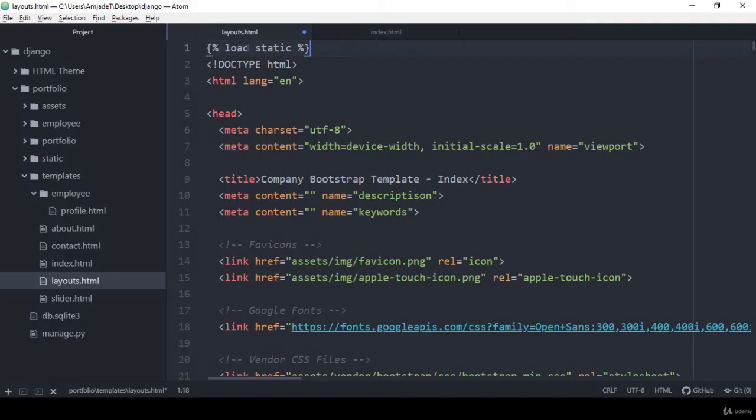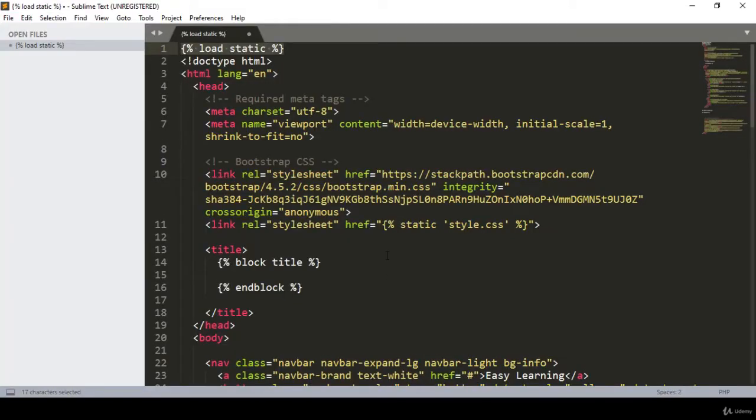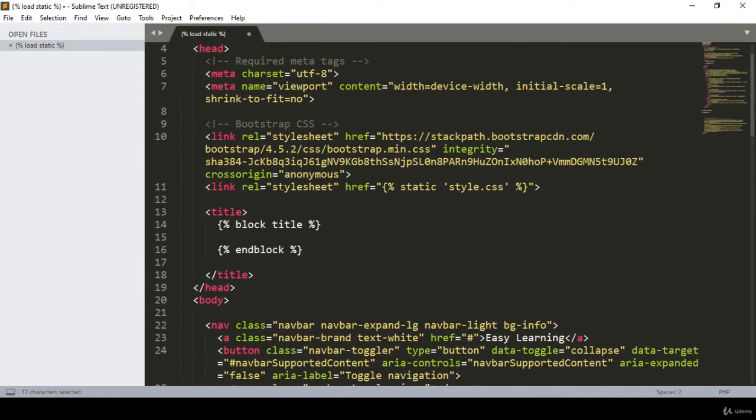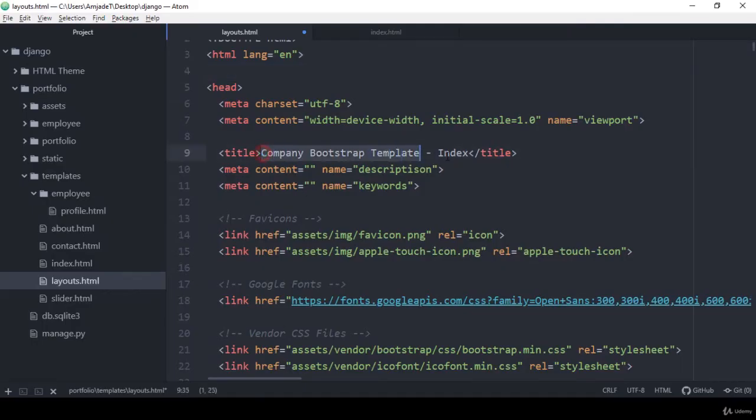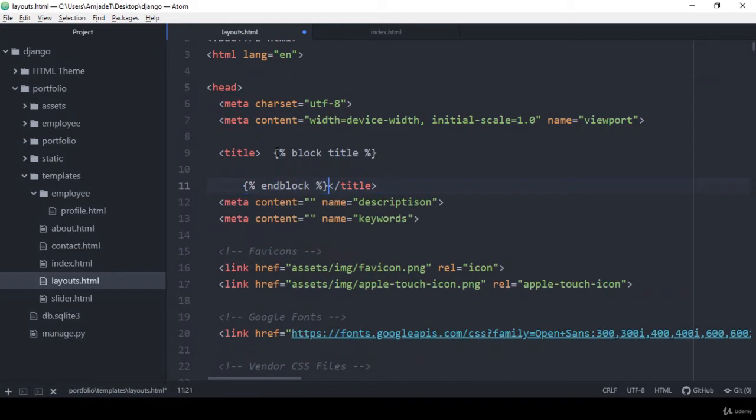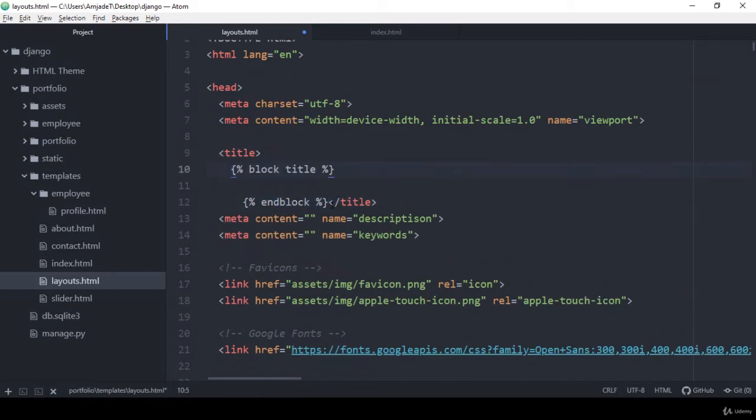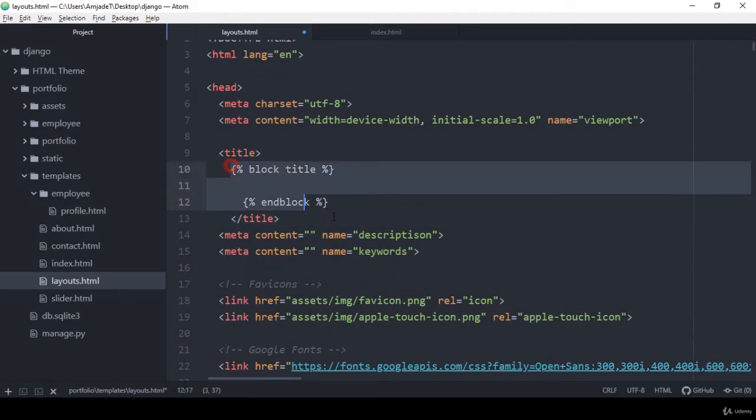So now first of all I load our static in that area, and previously I have also put some links, like here you can see I put that link with static, and there is our style.css. So now we have to do the same things for every portion, and also there is a title. So better I just simply copy the title. That means our title will be dynamic. That is our dynamic code, that is our block title, right friend? I hope you already remember that part.